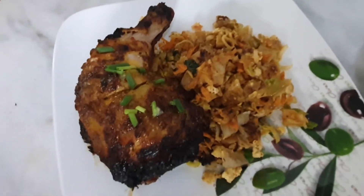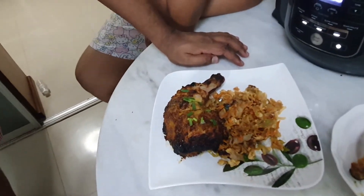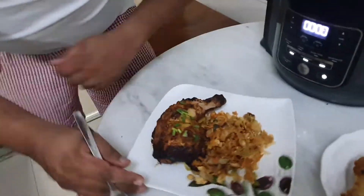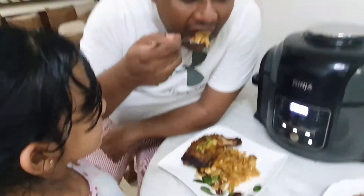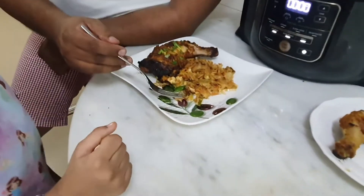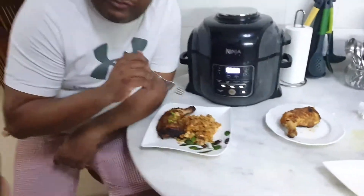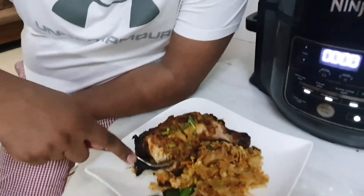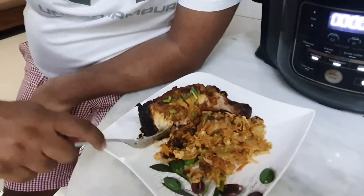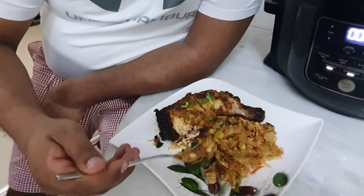Dada! We made your favorite food — do you want to come and try? Of course, here I am! Wow, delicious! It smells good. Wow, can I try? Yeah! Original Sri Lankan kottu, isn't it? Oh yeah — you know, Tani, in Sri Lanka we call this kottu. This is a very famous food over there — it's called kottu roti, this is called chicken kottu roti. It tastes like chicken, and this is Dada's favorite food.